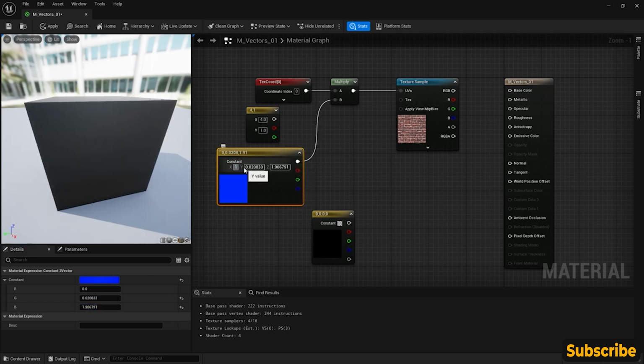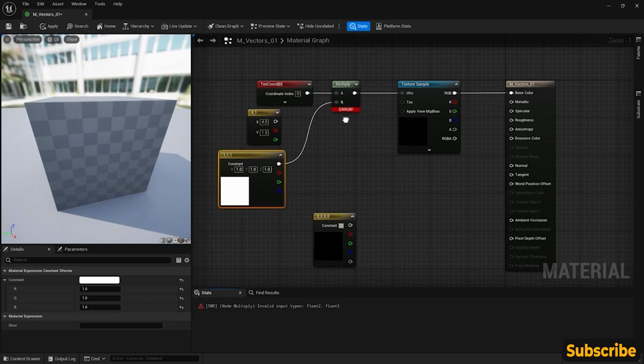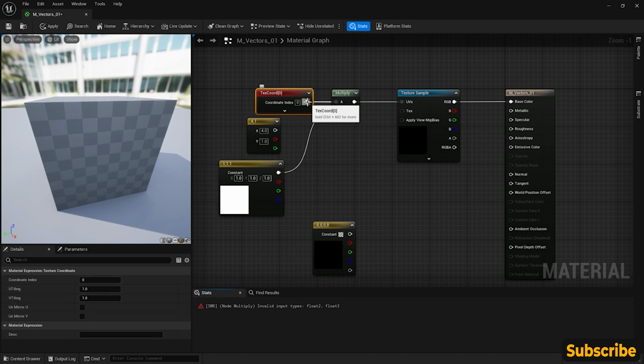If I set X and Y to 1, it's not going to know what to do with this Z component when multiplying. So if I plug this in, you'll notice I get an error. Why do I have an error here? Well, I have 2 things coming out of here, an X and a Y, but I have 3 things coming out of here.